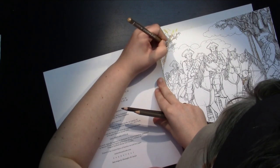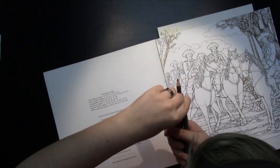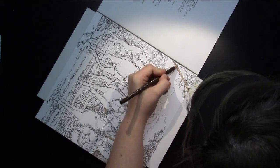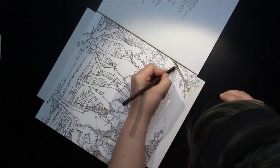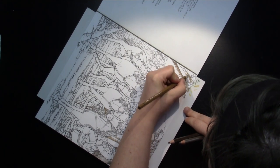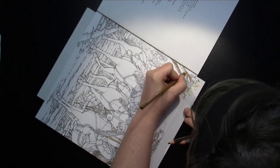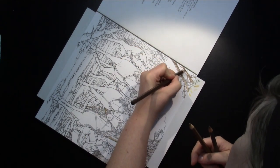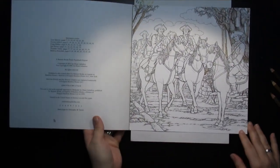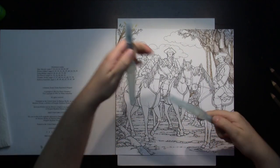And I'm going to fix this brown pigment with water. Fixing meaning me not being able to smudge over things anymore. Not meaning that I could not move the pigment anymore. So I'm going to have some water on this brown pigment here before I move on to the leaves and stuff. Okay, a little bit more of the dark brown here. Because I don't want to smudge things. I'm a big smudger when it comes to pigments.